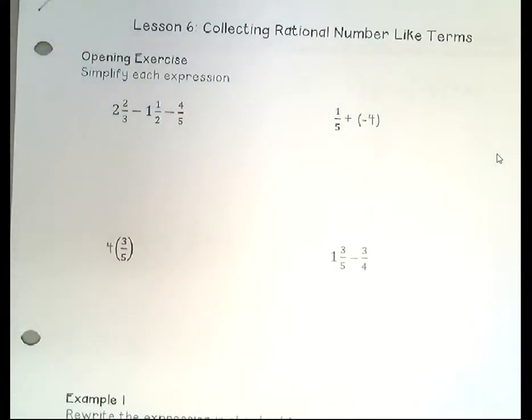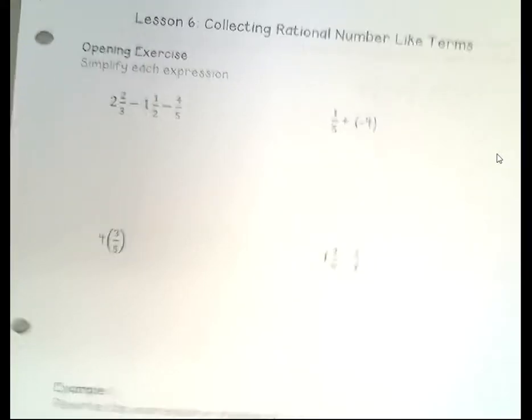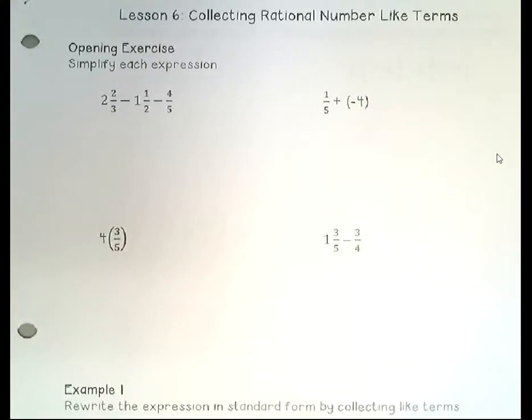Lopez, and we are in lesson 6, collecting rational number like terms. That is lesson 6 in our third module about expressions and equations. And in this lesson, we are going to talk about collecting like terms, but using rational numbers, so fractions and mixed numbers, maybe some decimals. We are going to start from the opening exercise, just reviewing how do we add or subtract rational numbers.